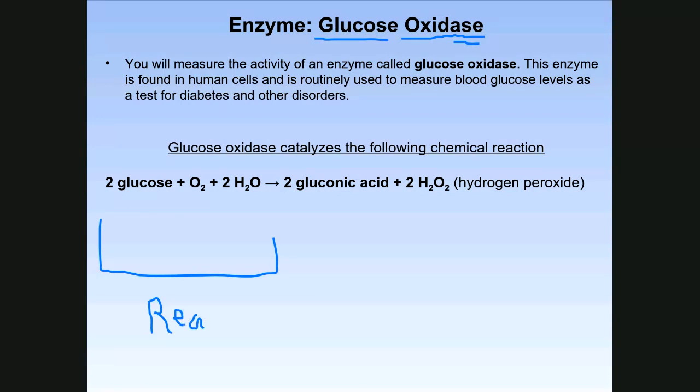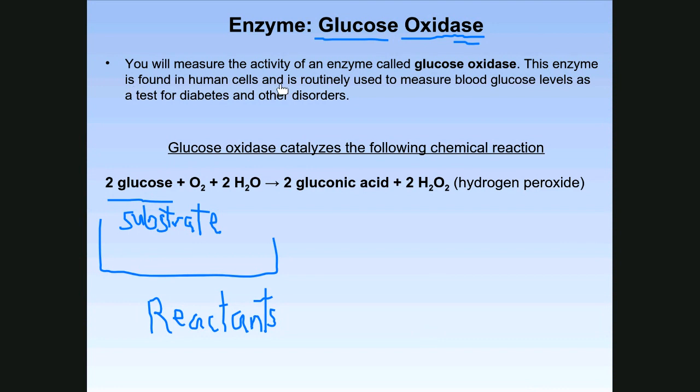All 3 of these are reactants, but only one of them is acted on directly by the enzyme. Only one of them is bound at the enzyme's active site, and that's glucose. So glucose is the only one of the reactants that actually is a substrate. However, in order for this enzyme to catalyze a chemical reaction producing our 2 products, it needs these additional reactants. So there's 3 reactants, but only one serves specifically as a substrate bound at its active site.